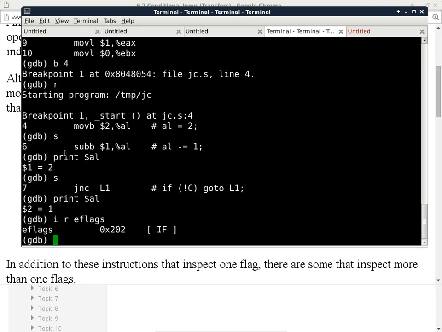At the same time, in the square brackets, it will tell you which flags are on within the register. So in this case, the I flag, which is also the interrupt flag, is set, but all the other flags are cleared. So if you do not see CF here, which is the carry flag, it means it is cleared. We also see that the zero flag is cleared, the overflow flag is cleared, and the sign flag is also cleared. Does that make sense? If you subtract 1 from 2, then all of the flags will be cleared.